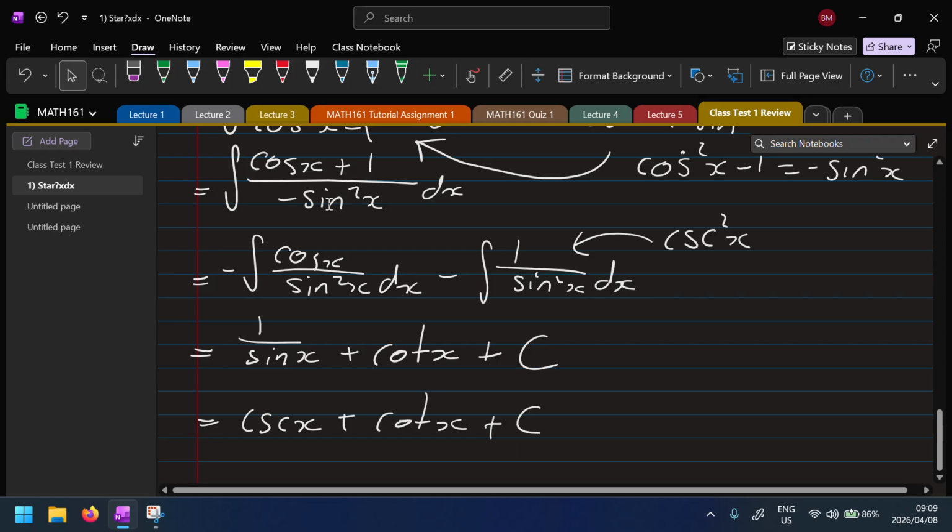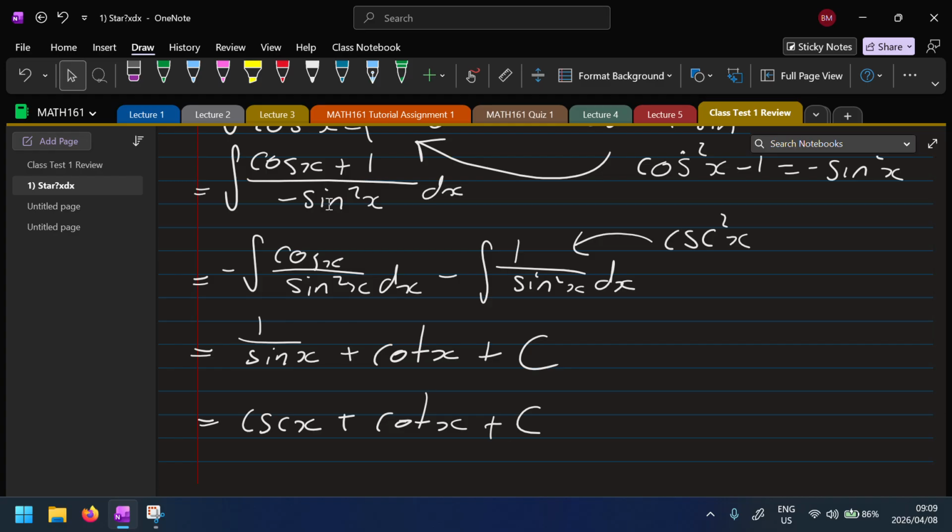Okay. So at the bottom there, it should be minus sine squared. If you didn't have that, you lost a mark. Integral of cosec squared is minus cotan. So you lost a mark there if you didn't put the minus. And then the other minus was the integral of 1 over u squared is minus 1 over u. Okay. So if you made any sign mistakes going through, you lost a mark for that. Okay. Any questions for this one? All good.